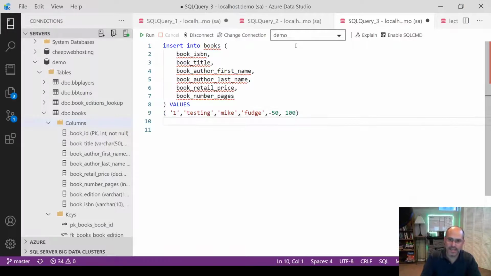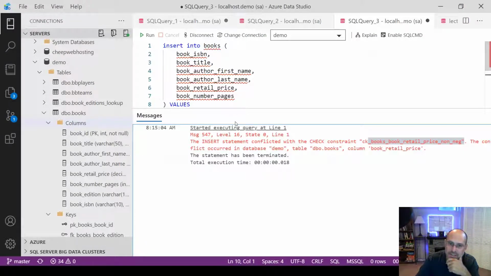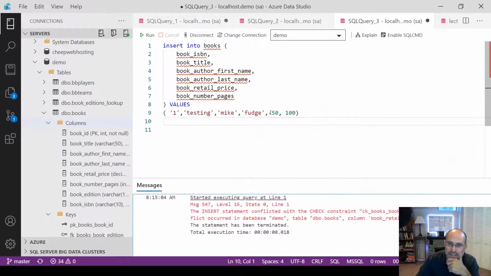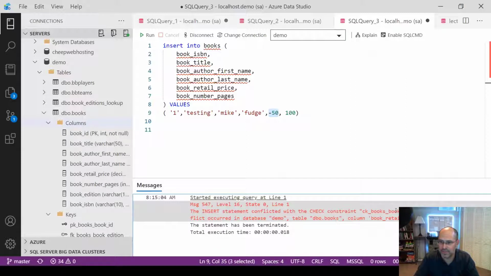And this should violate a check constraint. Let's run it. Insert statement failed due to check constraint, check books retail price non-negative, right? So it's telling me that your retail price cannot be negative, right? So that's why you name the constraint the way you do.